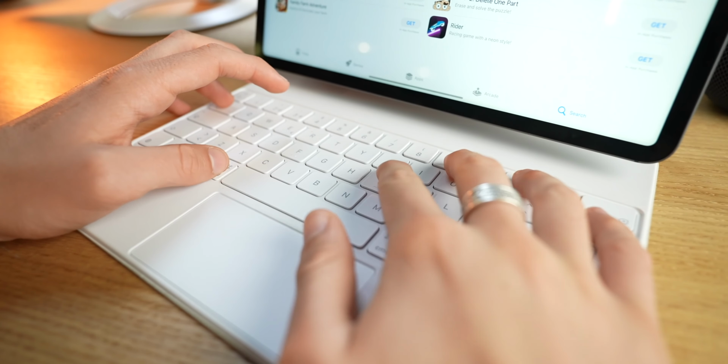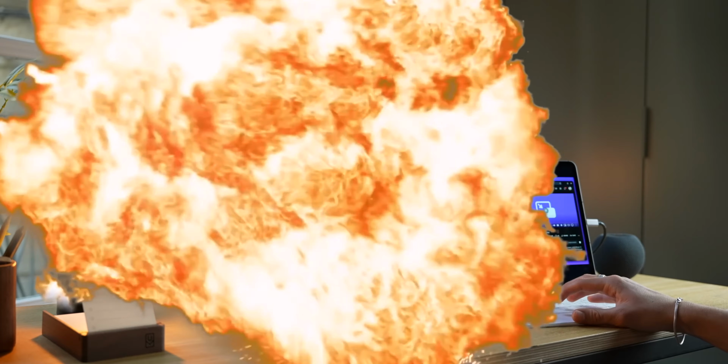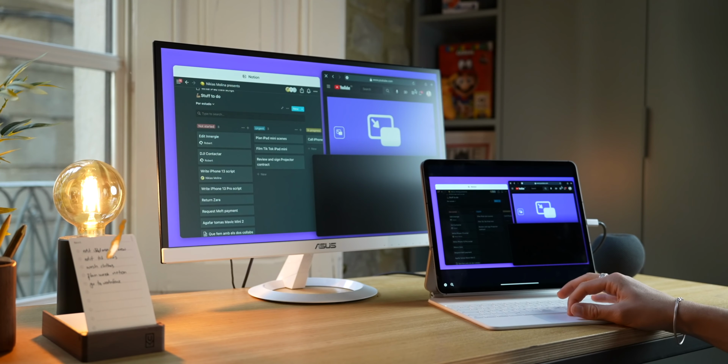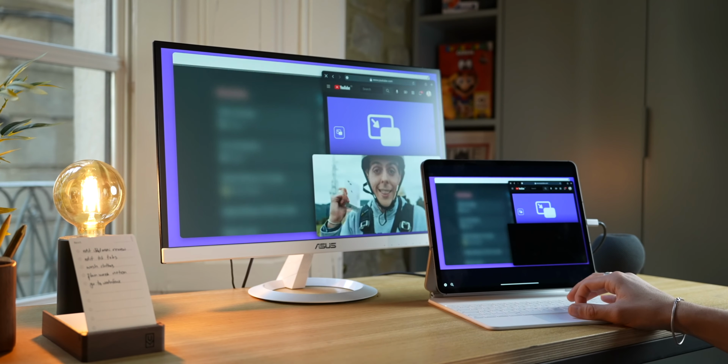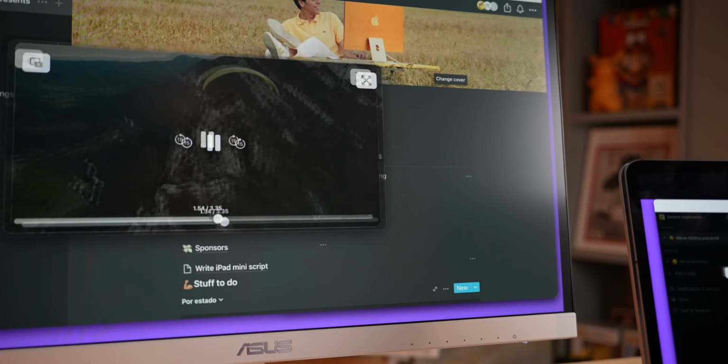It all runs by the launchpad, which will allow you to open up new windows, close windows, hide the windows' top bars, change the monitor brightness. Yes, you can actually change the monitor brightness directly from your iPad. There's even picture in picture on YouTube, so you can have a bunch of tabs open at the same time, and you could even run picture in picture on the monitor. It's absolutely crazy. Only on YouTube though. Shiftscreen told me that they're planning on adding more picture in picture on a bunch more websites and streaming services and stuff.